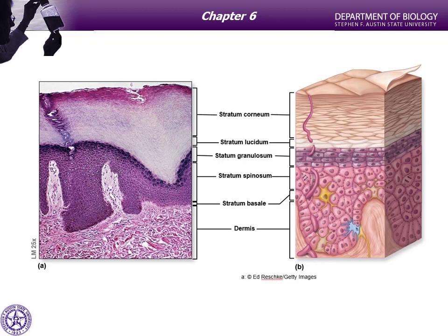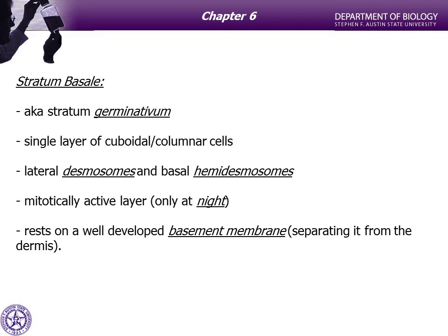They might be bent, they might be twisted, so that plane of section, you sort of have to interpret those things. The bulk of cells we see in the middle here, these are going to be the cells of our second layer, the spinosum layer. The darker region we have, these are going to be cells that contain dark waterproofing granules called the granulosum. And then we have this light layer that's trying to be illustrated, which you can't really see all that well in the micrograph. That's going to be the stratum lucidum. So, basal first. The important thing to remember about basal, this is where our keratinocytes are dividing.